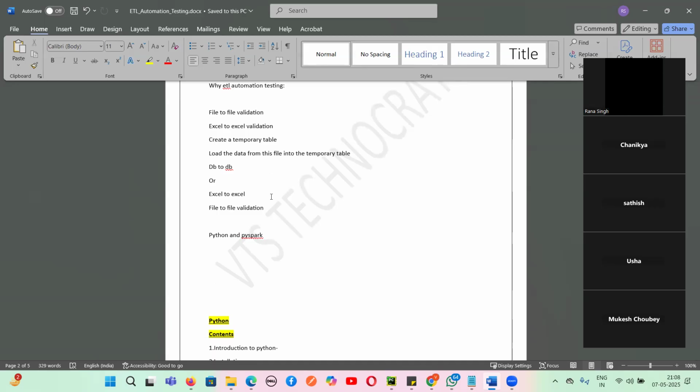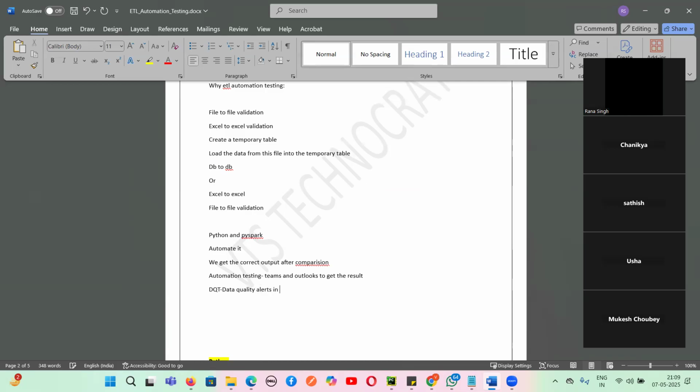And it can be any number of records, huge data. We can simply automate it. And after automating it, we'll get the correct results, that means the correct output after the comparison. And nowadays, in automation testing, we are using Teams and Outlook to get the results. That means we will get the alerts. That is called DQT alerts. DQT means what? Data quality alerts.